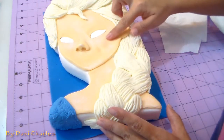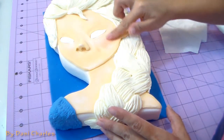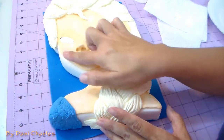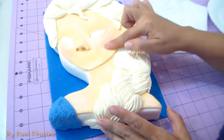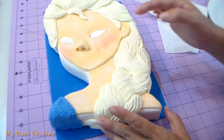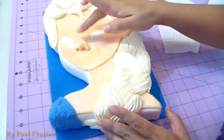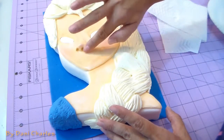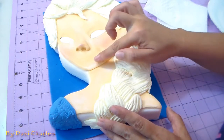Right there. Now with my fingers, I'm just giving her a little color on her cheeks and the top of her nose, like a blush. If it's a cake, you can use the petal dust. You can find this even in Walmart. And if you're using clay, you can use your makeup, a blush. So just give some color, not too much, because she is very pale, but just to make her cheeks pop and give a more realistic 3D shape to your piece. So I'm just giving color on the nose and her cheeks, and it's a really super cute cake.